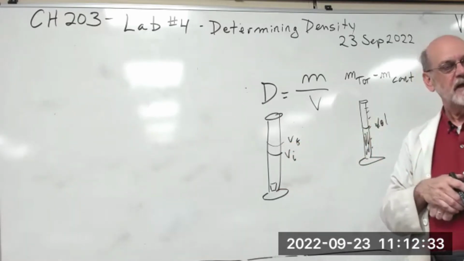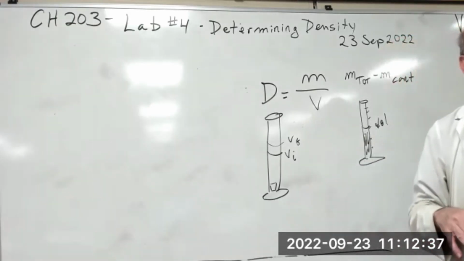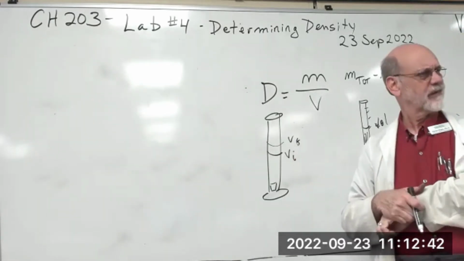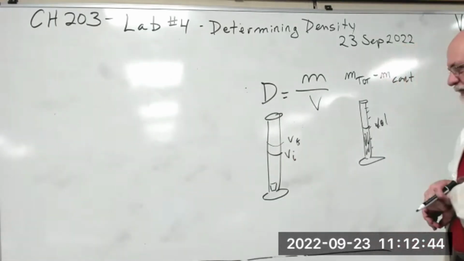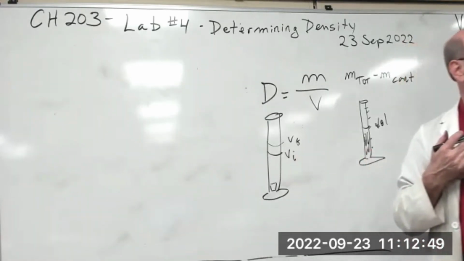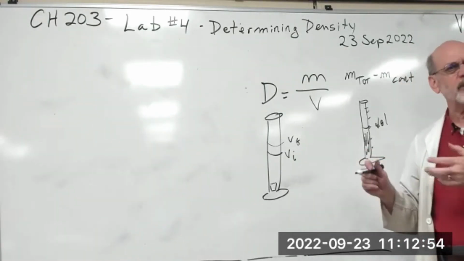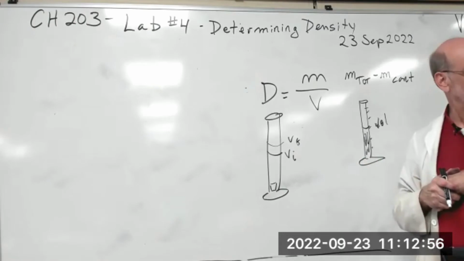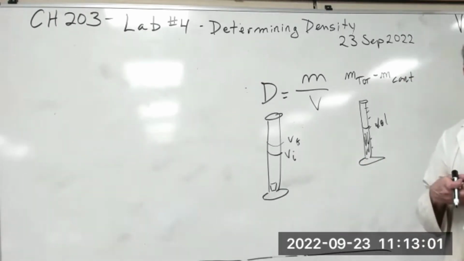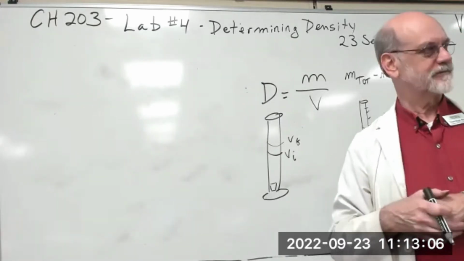The final volume minus the initial volume. That difference in volume is due to that stopper. So there you go. This works great if you have something that doesn't react with water, right? If you drop a chunk of sodium in there, it's not going to work. But that'll work for that stopper. And that gives you the volume. So how do you get the mass of the stopper? Well, before you put it in the water, while it's still dry, stick it on the balance. Right? Everybody remember how to use that balance? Push the tare button, make sure it's 0, then put the object on it.